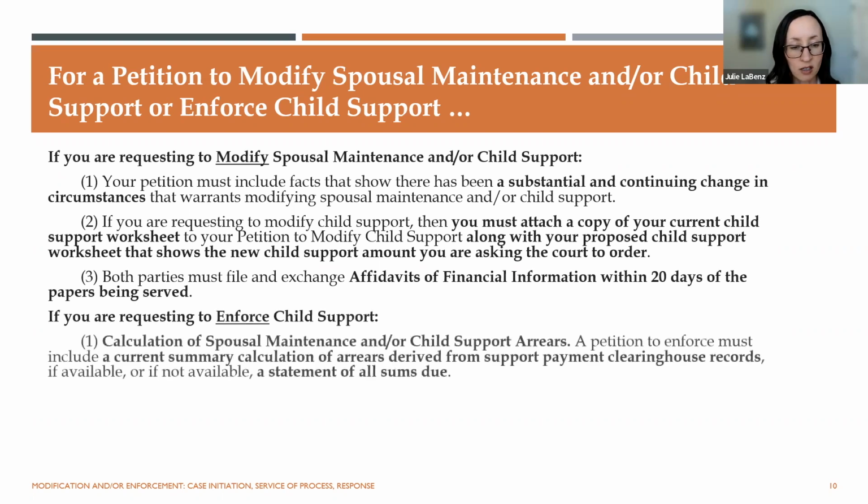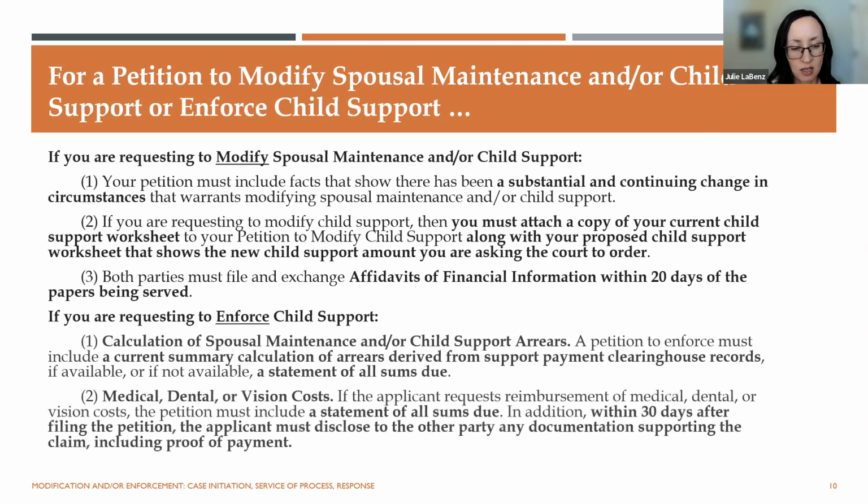Now, regarding enforcing child support and spousal maintenance, calculating the arrears. If you're looking to enforce spousal maintenance and or child support, the court wants you to provide a summary of what's owed. So you can either get that from the clearinghouse, the support payment clearinghouse, where the payments go through, or you can create your own statement of sums due.